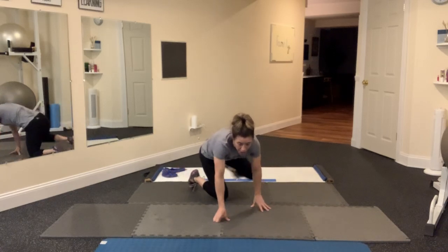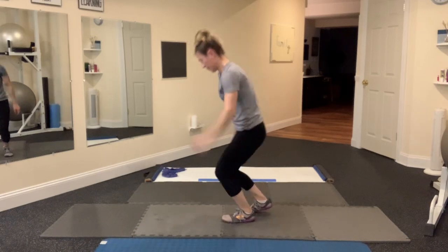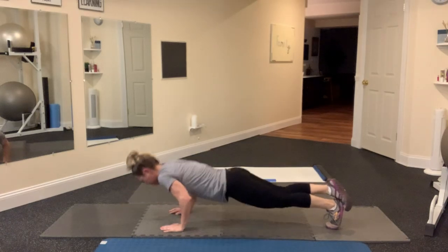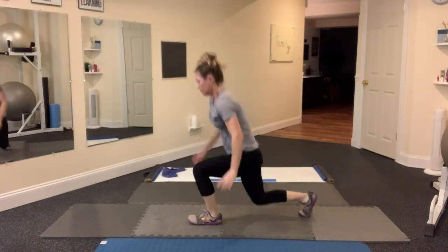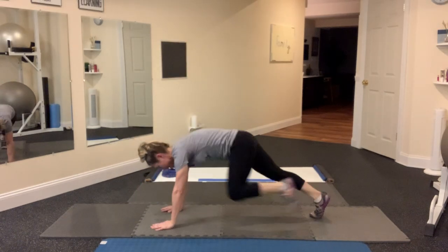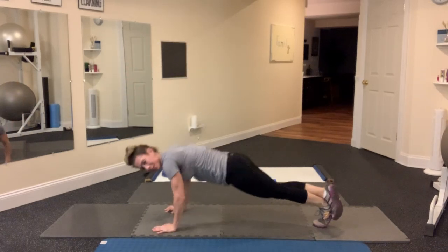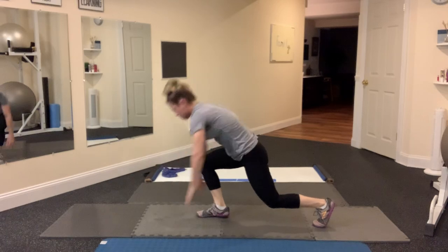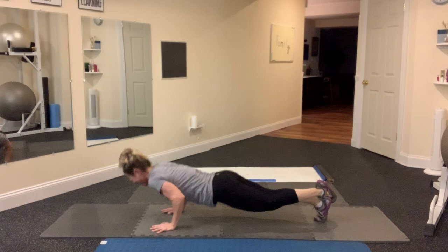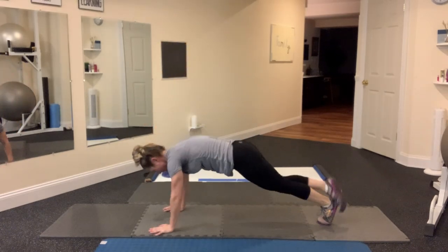Plyo. Three of them, give me a push-up. Ready. Three, two, one. Go. Aerobic set three: plyo lunge times three into push-up times one. Feeling strong. Don't worry about how many you get. Just worry about staying in it. Stay in. Three, two, one, rest.